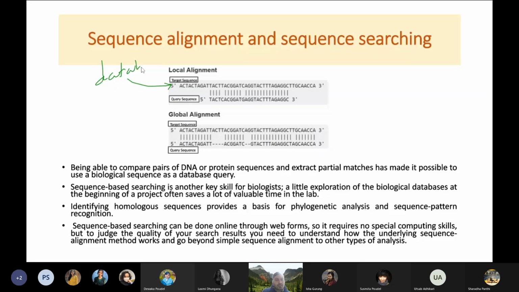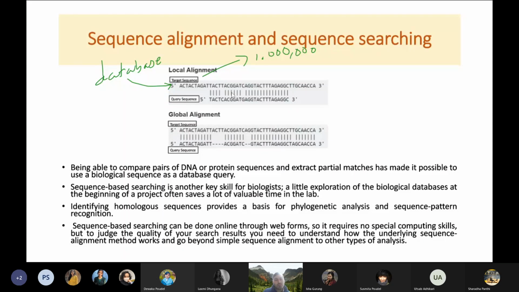So in a database there can be many other target sequences. Maybe there are a million target sequences, right? So if you want to do this activity individually without the help of computers, then this will be a very difficult task, both the local alignment and the global alignment. So what do you do in the local alignment?